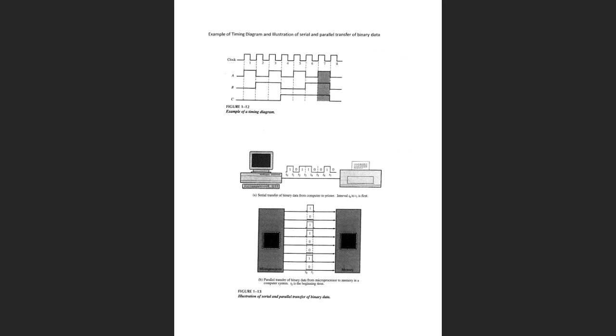So if this were actually moving down the wire, you might think that if it's moving this way, this right here, pulse 8, would be the first one that you see. But actually the first pulse is this one. Because if you lay that on an axis where this is time, this first pulse right here is right here. So in time, this one is first.